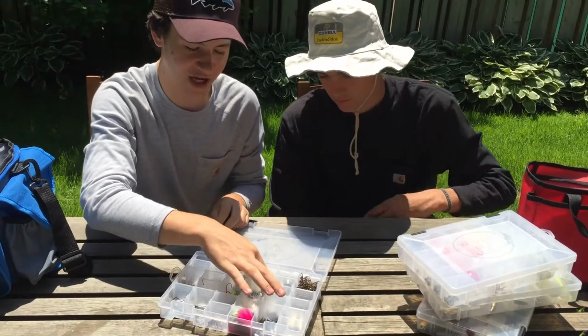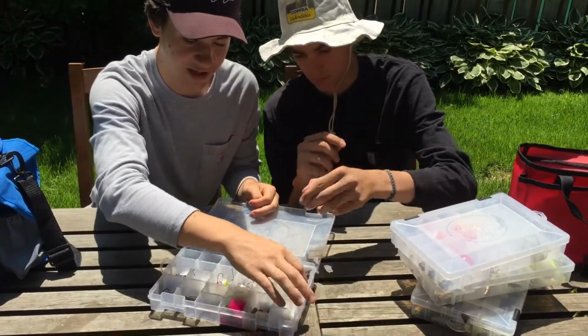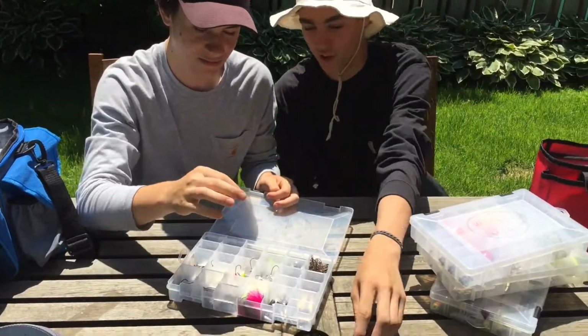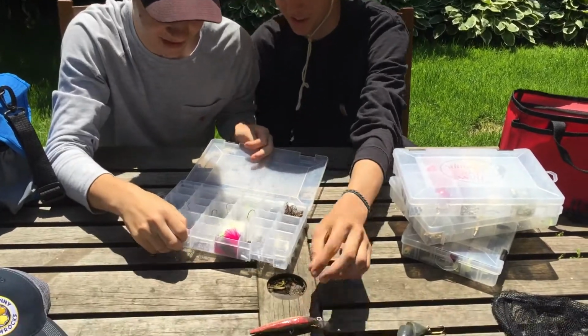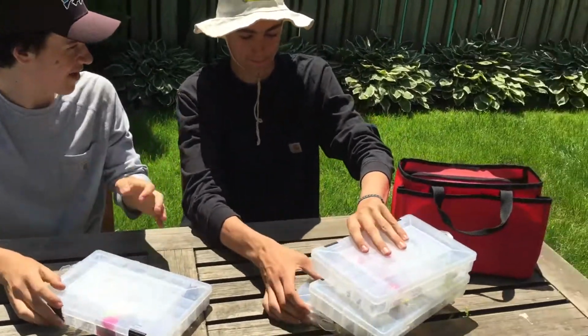And you've got more jig heads here and your weights all along here. And some miscellaneous hooks here. And here you've got your treble hooks. These are key for making stellar lures like those. Exactly. All right, now moving on, Matthew's gonna talk about his soft plastics.